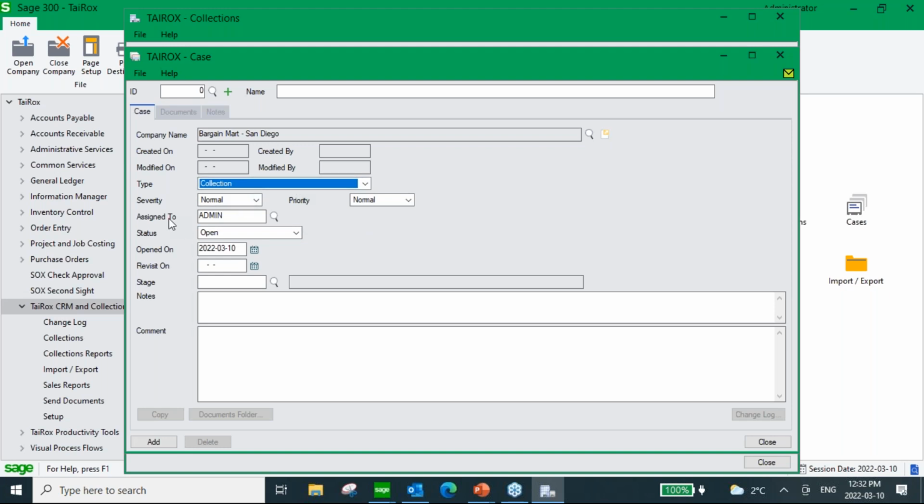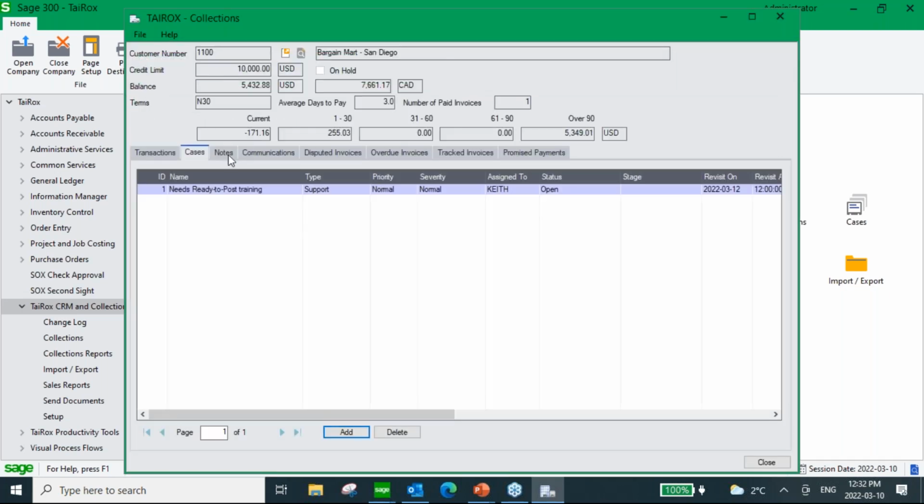So you know who it's assigned to, what the status is, when it was opened. If you need to revisit it, I'm going to show you a dashboard where you can view everything from a date-centric perspective, and it's going to be based on this revisit date. So I spoke to them, they're telling me they've sent money, but I want to make sure I follow up a week from today, so I can add in a revisit date, so it's going to appear on my dashboard when it becomes due again. So you can track those types of cases.